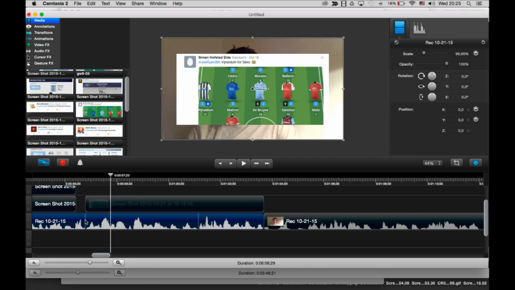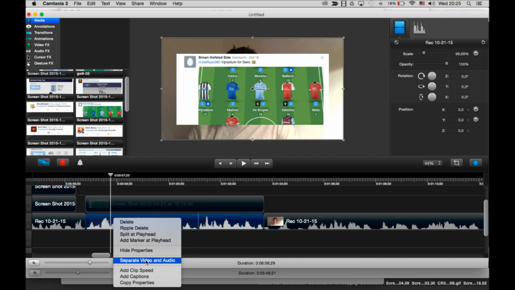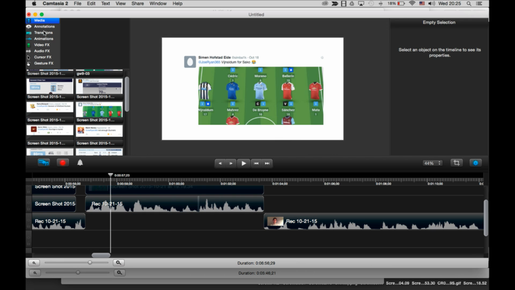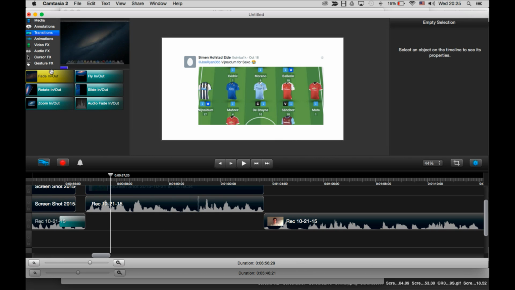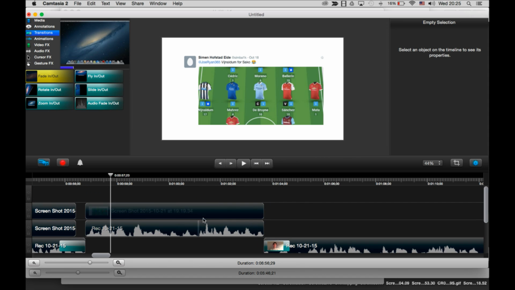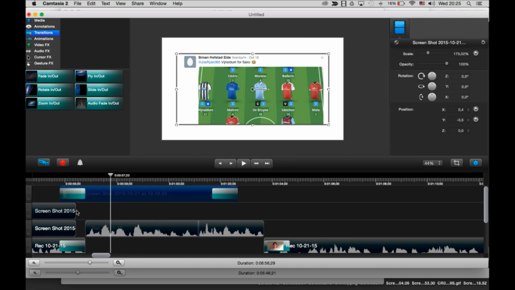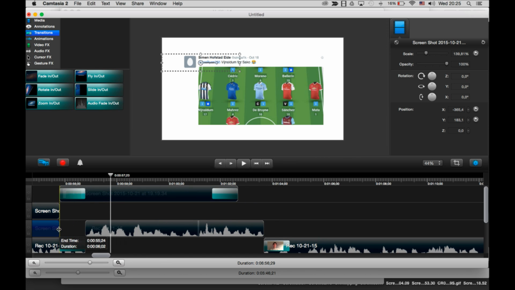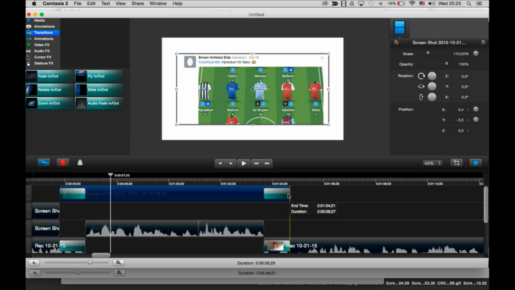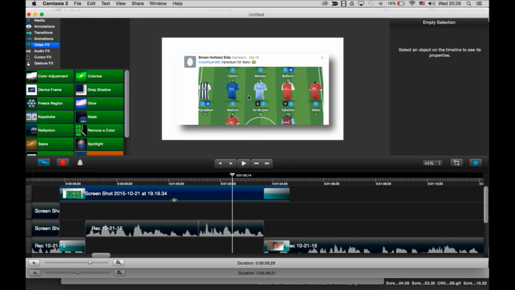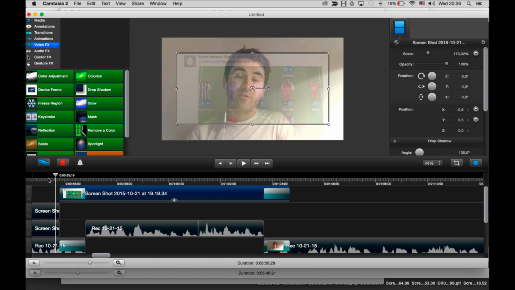Yeah, cool. So this one, again, I can split there. Again, then separate the audio and video. So I've just got the audio playing, which is pretty good, right? And then fade in and out on this one. So maybe that means I just need to shorten these as well, which is fine. Let's extend this. And again, put that drop shadow effect on it, just so it looks a little bit nicer. And that is centered as well, which is good.